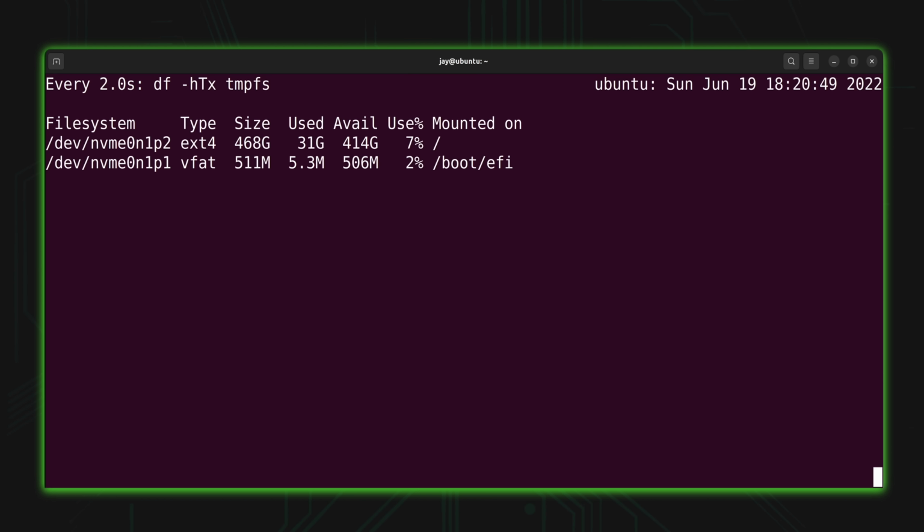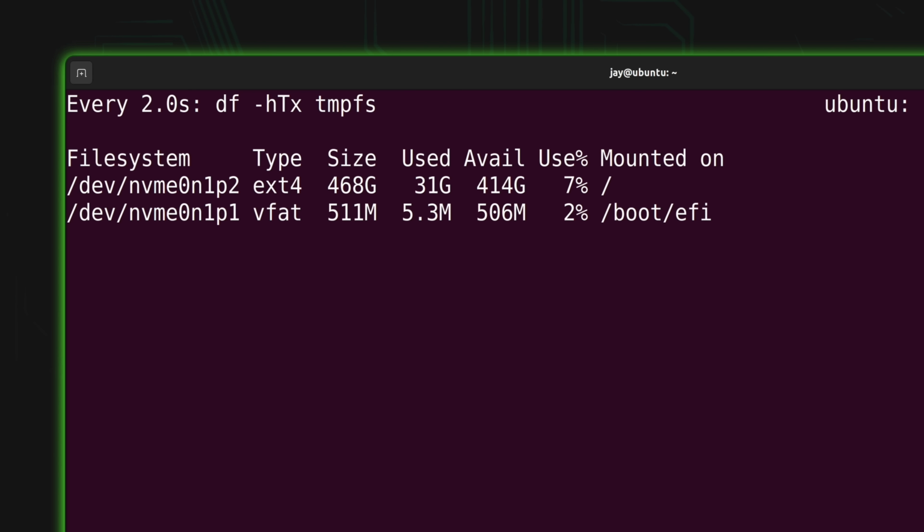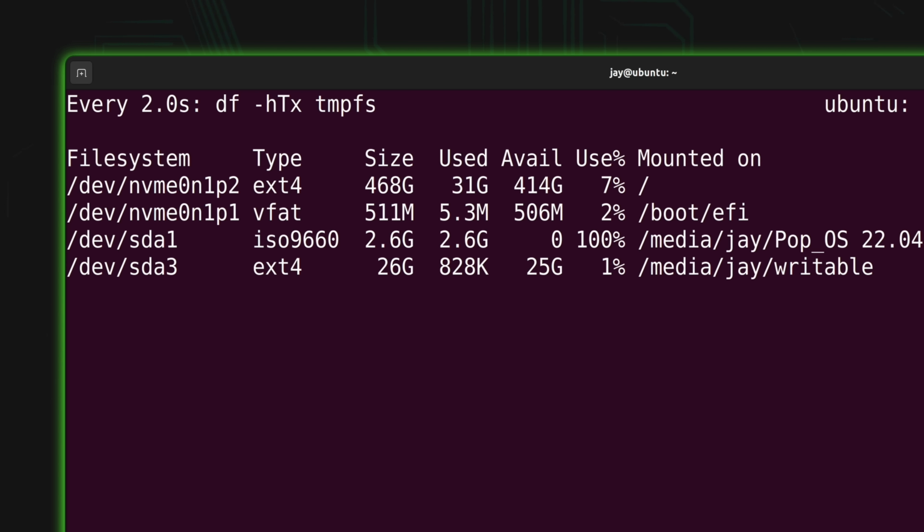So press enter. And notice how it's showing me the output of that command, but it didn't return me to the command line. And that's okay. That's totally fine, because the power of the watch command is such that we'll see anything that's different immediately. So what I'm going to do is just plug in a flash drive. And as soon as I do that, you'll see an entry for the flash drive show up right here as it's automatically mounted. And as you've just seen, the output was immediately updated.